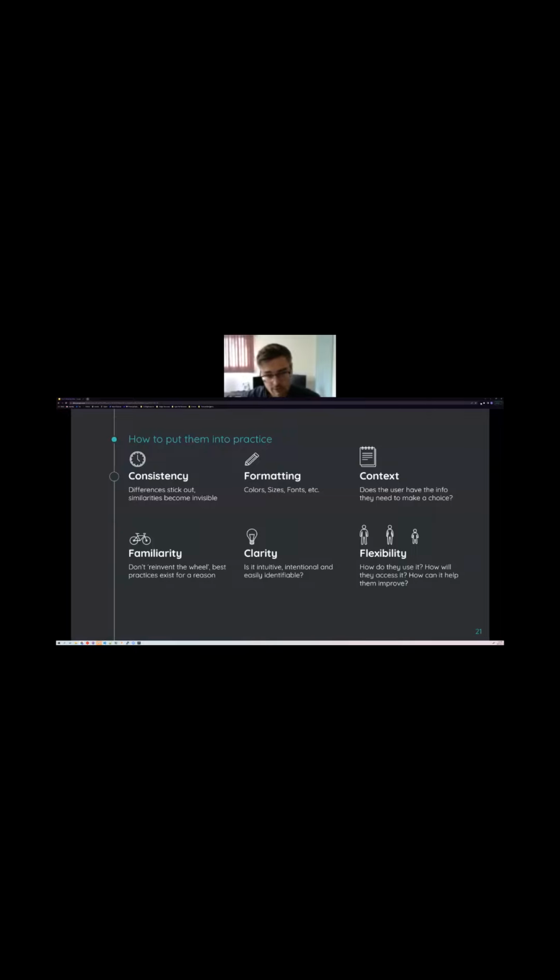Familiarity. So there was a great example of this with our nav bar. We don't want to try to reinvent the wheel, right? Sometimes it's great. Sometimes reinventing the wheel, you actually come up with something hugely innovative. But a lot of times you just spend a bunch of hours trying to reinvent the wheel with nothing to show for it. And so best practices exist for a reason in this case, right? People expect to interact with things in a certain way now that we're also used to using web interfaces and app interfaces.